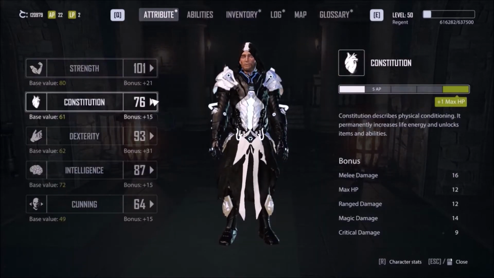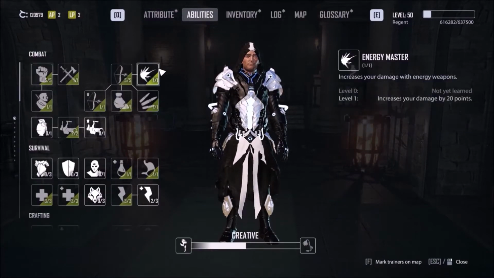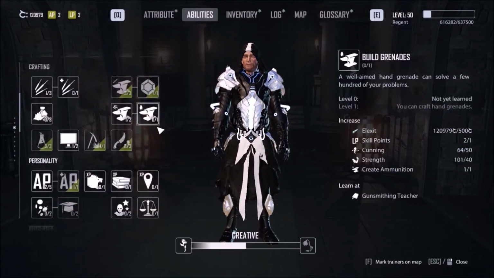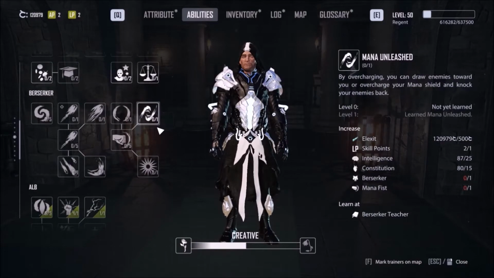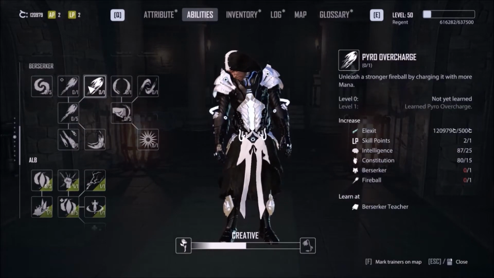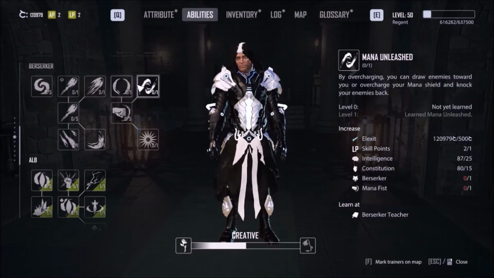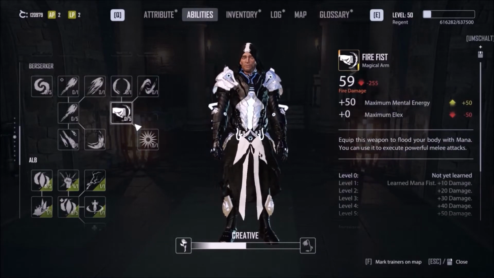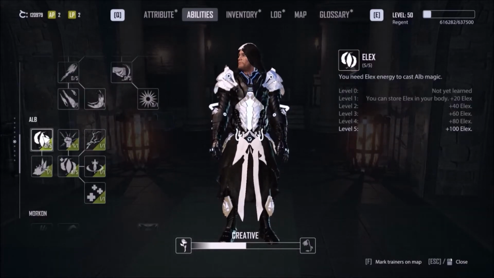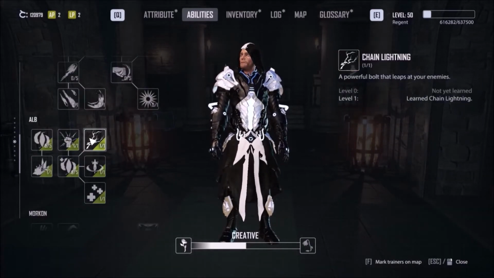Again, like in the first game, you build up your different stats, and a lot of the time you're doing this with Elex drinks. I got up to 101 strength, and a lot of this was due to Elex drinks. Here you can see the different spells. So Berserkers, like I said, a lot of it is fire magic, fire fist and so on. And down here you can see the albs. So I maxed out the albs.